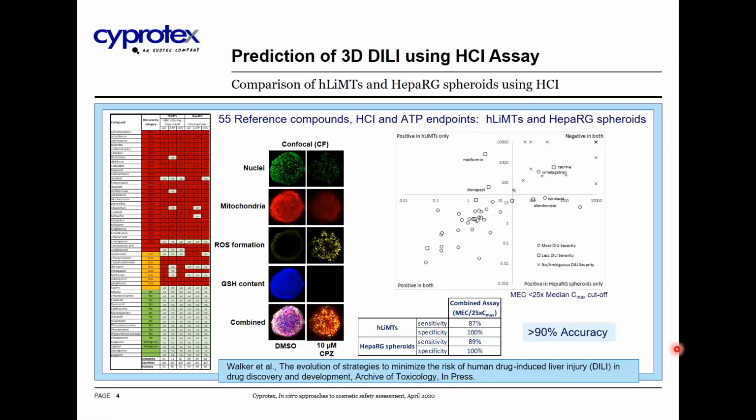So next, I'd like to go on to the development of a cellular stress panel that we've developed in collaboration with Unilever as part of a tiered next generation risk assessment approach. As you've already heard, NGRA approaches and strategies from previous speakers. So the first thing we set about doing is looking into a whole range of AOPs and different pathways and mechanisms that can lead to potential safety liabilities or potential risk of harm. And we identified a range of different pathways.